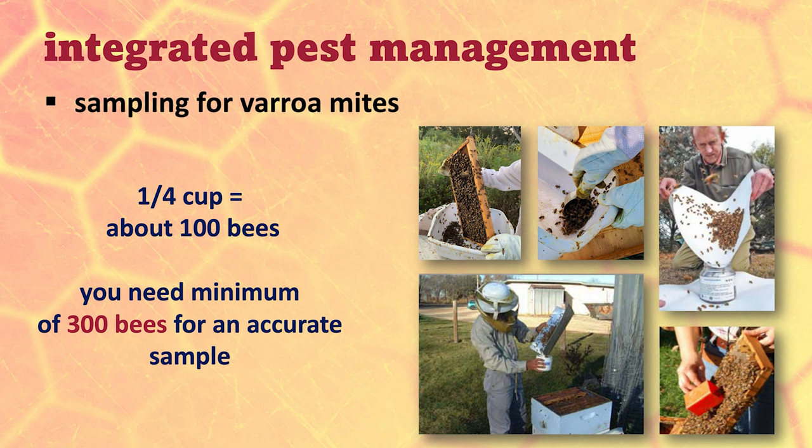If you're going to collect bees, use a comb that has open brood because those are your younger nurse bees — they're more likely to have mites on them. If you shake a comb with open brood too hard, you'll knock those tiny larvae out of their cells. Bee larvae only breathe through spiracles on one side; if you flip them, they'll drown. So don't knock them around too hard. Take your bee brush, brush them all down into the pan. If you count to about 15 seconds, the older bees fly out. The younger nurse bees sit there for a moment confused, and then you can knock them into a corner and scoop them out — you'll be sure to get more young bees that way.